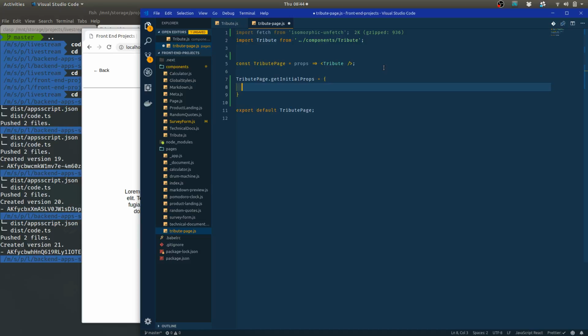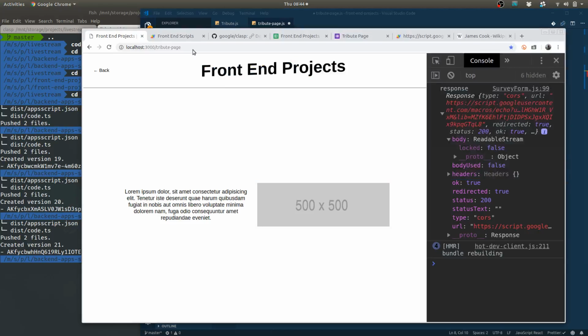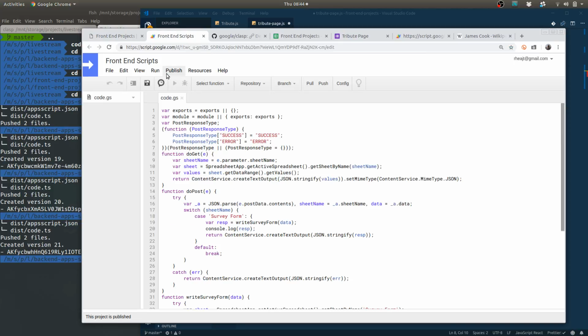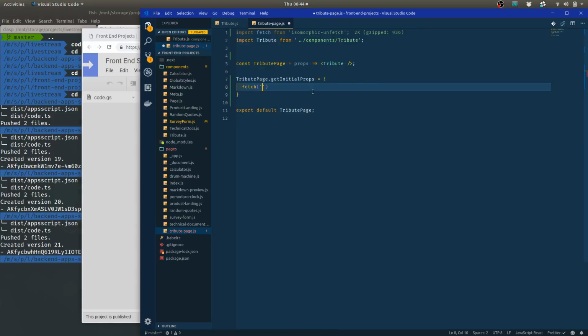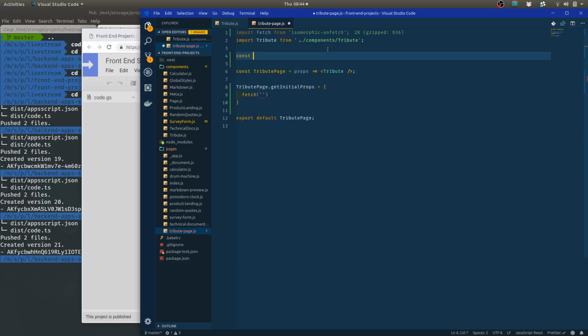And what do we want to do here? We want to fetch, and we want to use my script, just declare this variable.